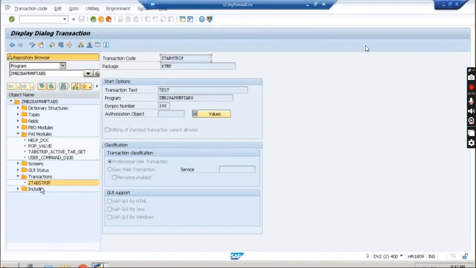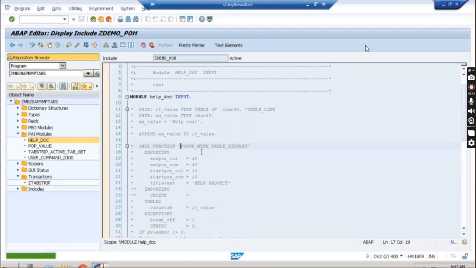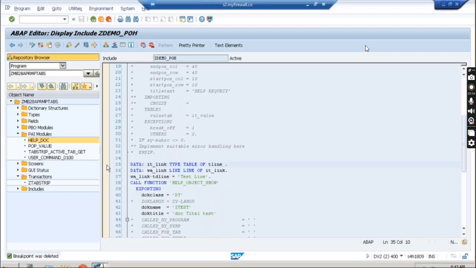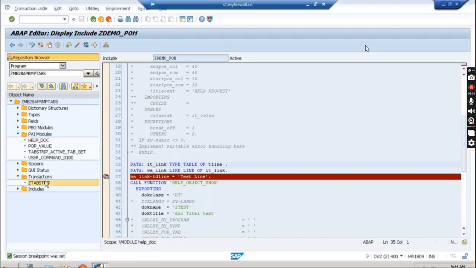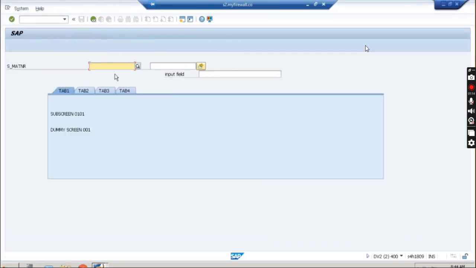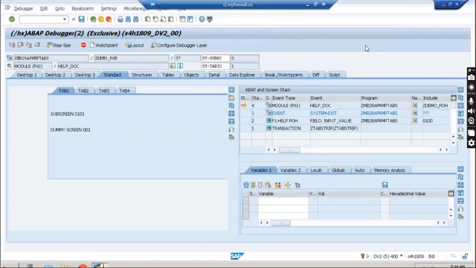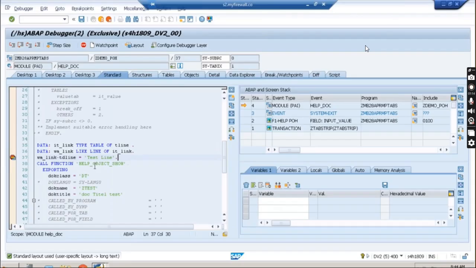Okay. Let me do one thing. Once again, I will put the breakpoint over there. Help document. Inside this help document, let's put this breakpoint, and we'll see if we can do something more over here. Run this, and press F1. TD_LINE I have given, that is okay.